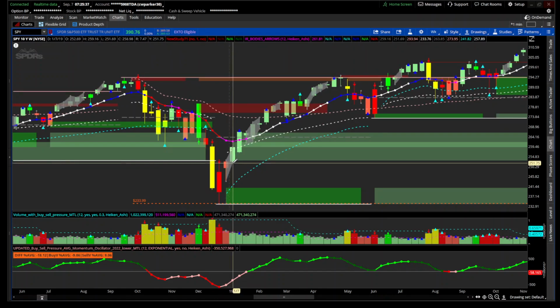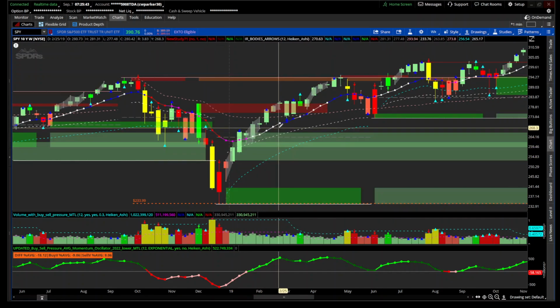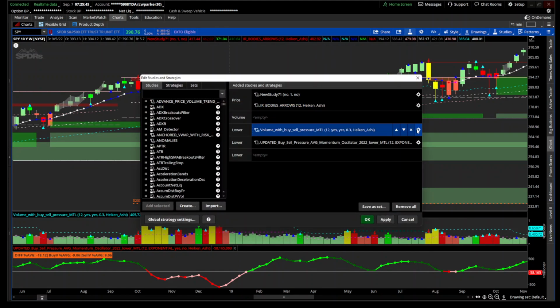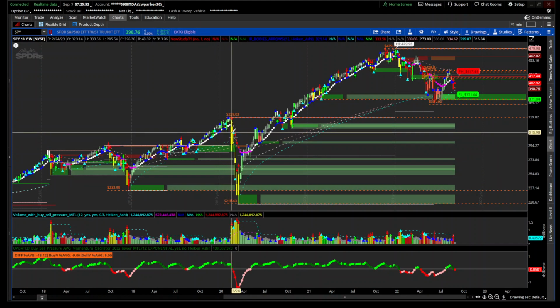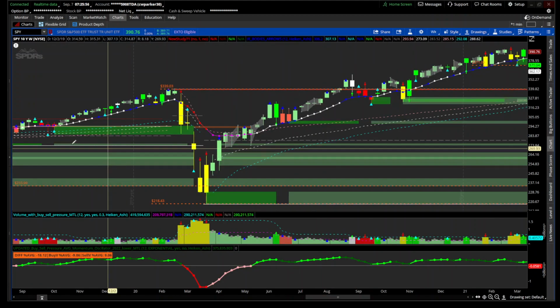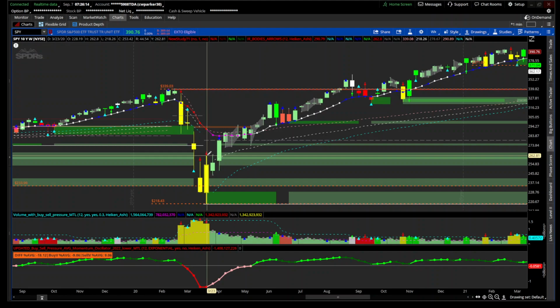So I would have gotten in right here and just rolled it up, or I would have waited for it to get back above this average right here. But since I'm on a weekly, I really need to push it to the weekly average. But for the most part, you can see how it stopped right here from that demand area, but it breached down. You create this high wave or doji candle, whatever you want to call it. But you can see with this triangle right here, it tried to bring price back up. There's pressure from the buyers to try to push price up, but it couldn't. And you got these two arrows right here to push price down.